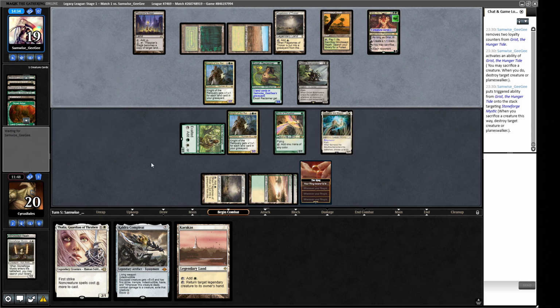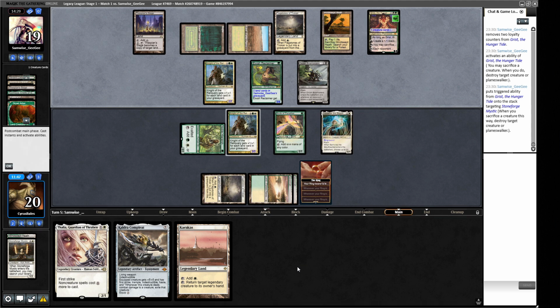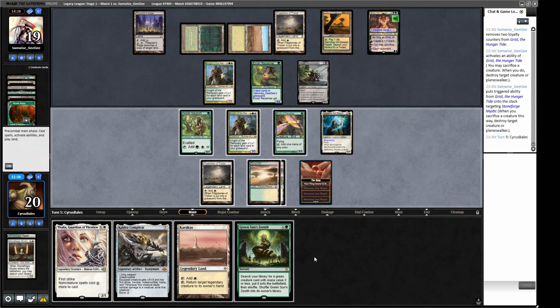Alright, are we finding anything on our Knight of the Reliquary to make ours bigger? They haven't used a Bojuka Bog yet, so I didn't really want to do that. Green Sun Zenith. This allows us to get a Ramunap Excavator. That's pretty good. Also, Knight and Scavenging Ooze are both pretty good options too. Right, so we're going to play out our Karakas. Our opponent doesn't have any cards in hand right now.